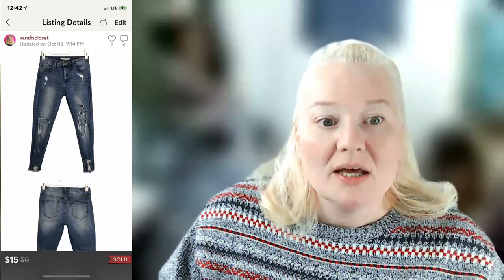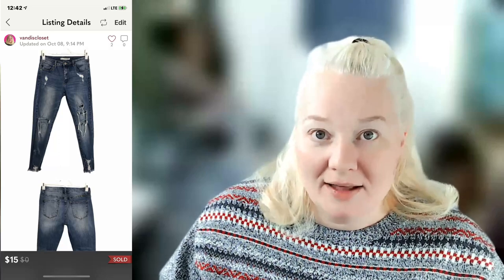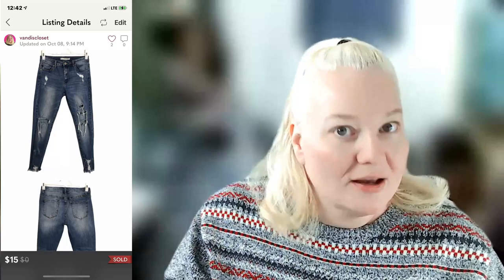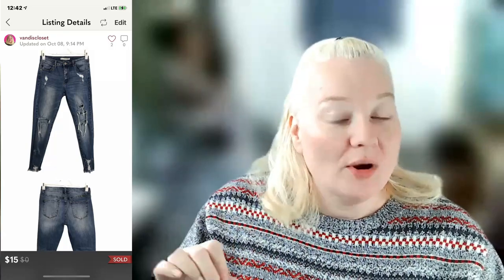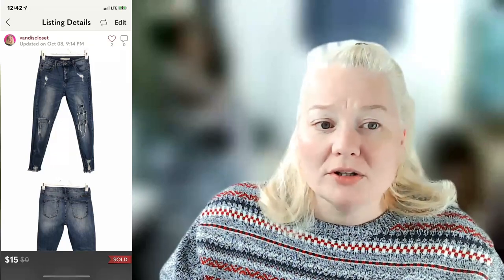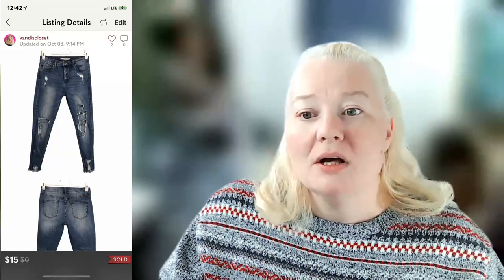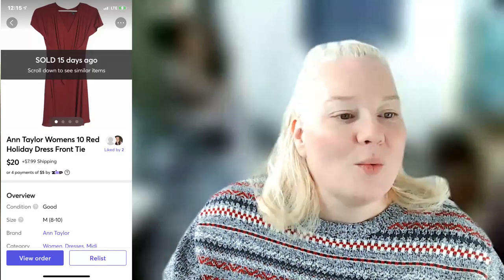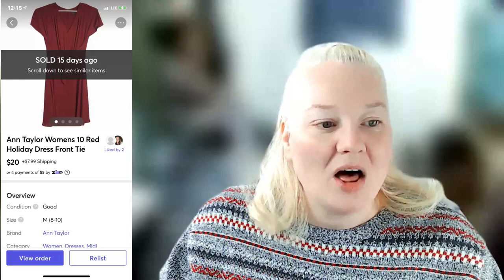I had the wrong item selected during filming, so voiceover time: I sold a pair of Can Can jeans on Poshmark for $15. Fee was $3.00, profit was $10.00. I'm not sure I'd pick these up again — they might have been priced lower because they were skinny and destroyed. Let me know in the comments why you think they didn't go for more.